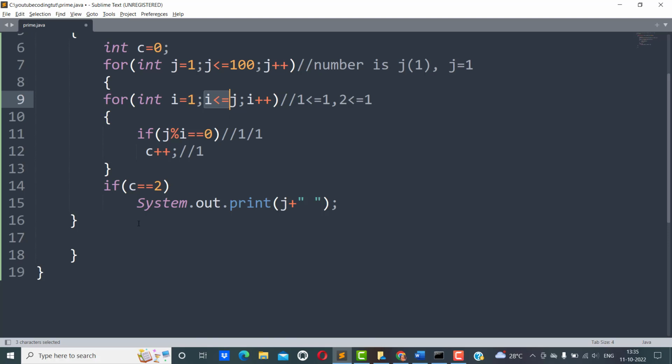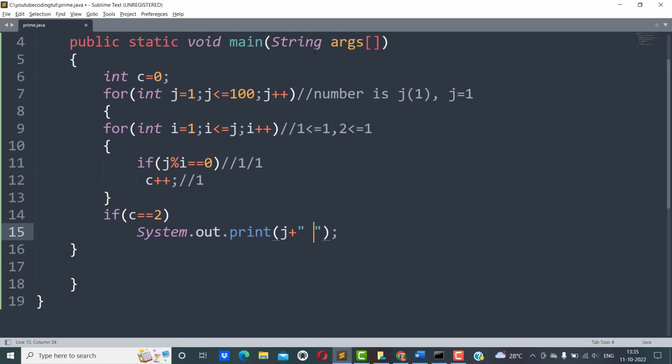But if we declare it before the for loop, the count value will keep getting updated. So that is the reason we should always declare this count variable after the first j loop. Since the count value for 1 is not equal to 2, it will not print 1. Now j value will become 2.